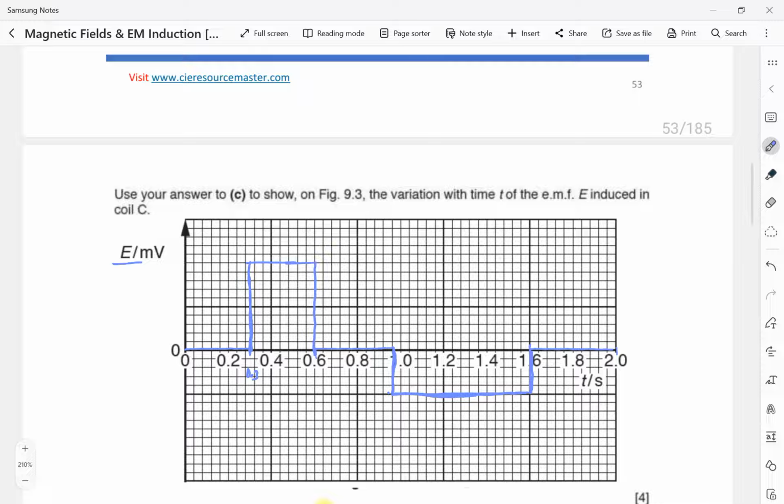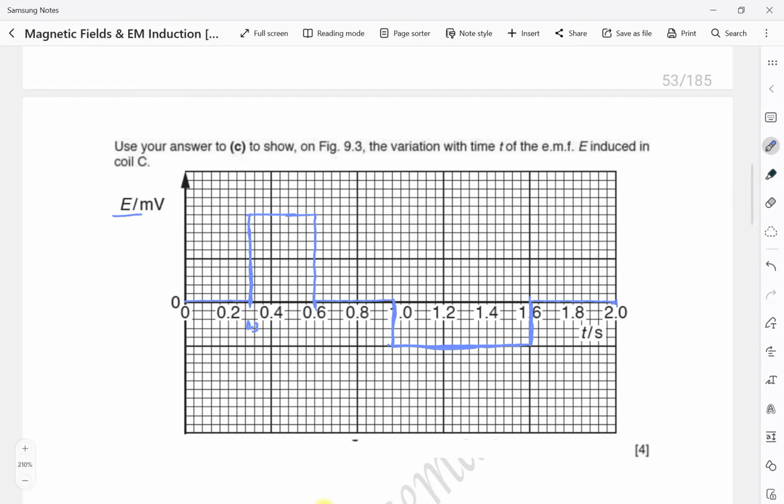Okay, so the logic behind these graphs is very easy. When you master the concept, you don't even need to think a lot. These 4 marks are very, very easy to get. So that is the graph. You could also draw the graph the other way around. In other words, you could make the first section to be at the bottom, and you put the second section at the top. It doesn't matter. It is still accepted. But for now, I will leave only that one there.